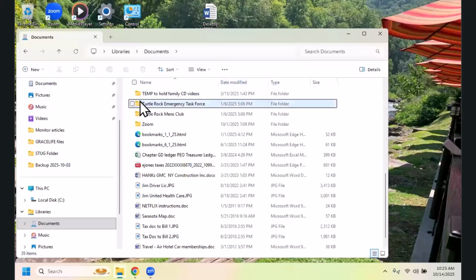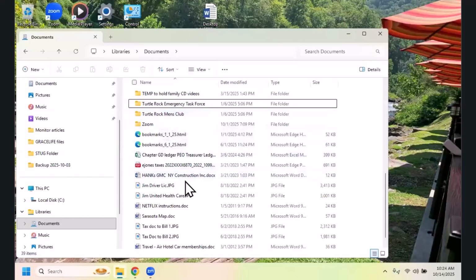So folders always have an icon that looks like a folder in front of them. And if you put your mouse on a file or a folder, you will see a rectangle that appears to give you information about that file or folder. So that's why I don't need the details pane, because I can go to any file or folder and just move my mouse on it. Don't click, just move your mouse on it. And it tells you the date created, the path name, how to get to it, where it is, the size, and other information.